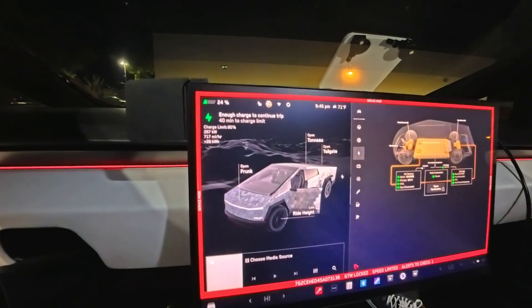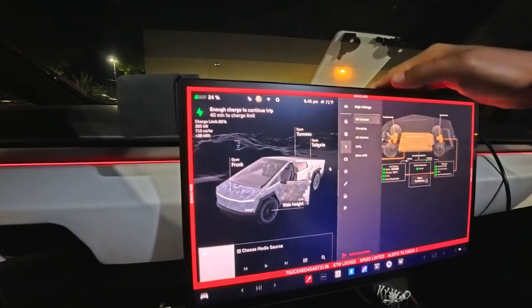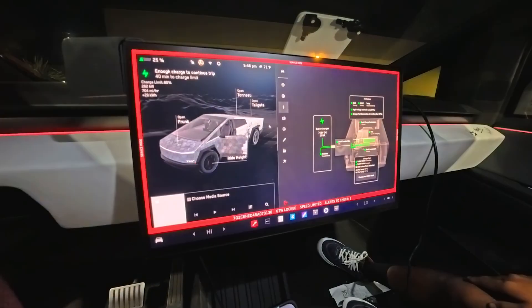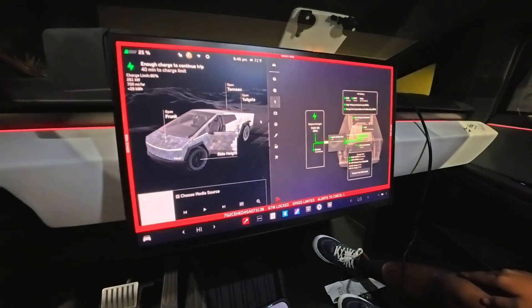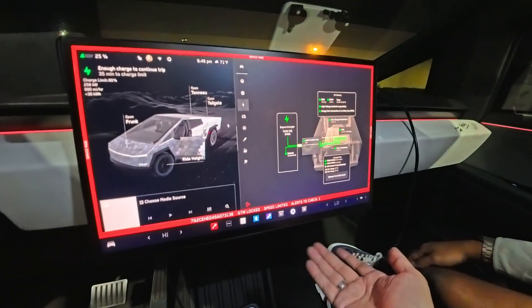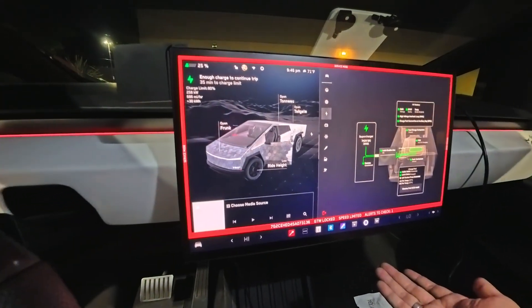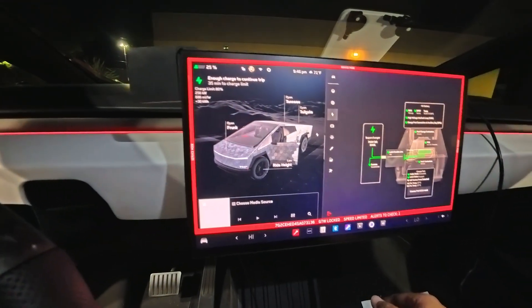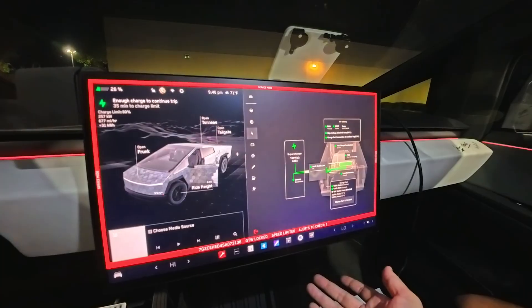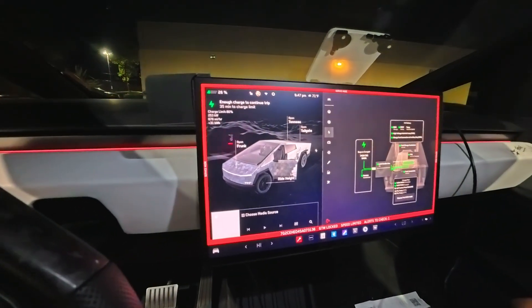When you really get low, it's gonna charge it up fast. We're gonna go up to 20 minutes and see how far it goes. Tim put this in service mode just so we can see how much energy, the temperature, and the voltage. We wanted to make sure that we hit this tonight — I didn't want to have to come back for a third night. Zero to 23% in five minutes. We'll check back in in another five.